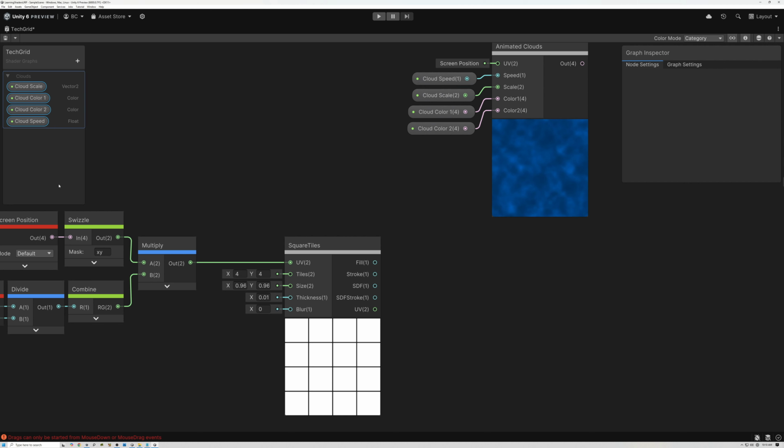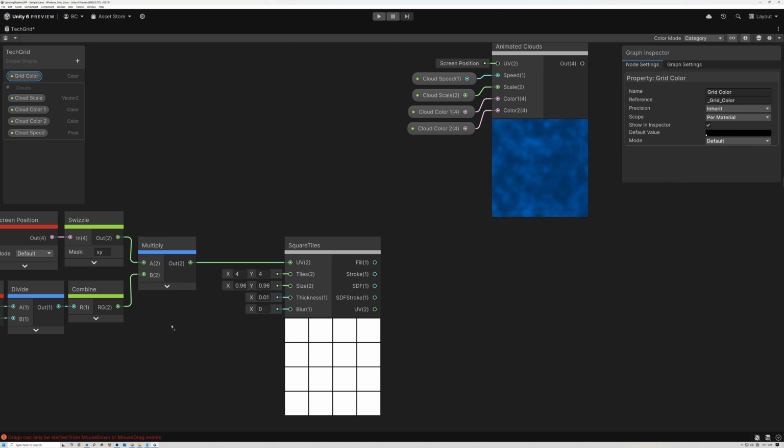And now I can create some parameters that are specific to the grid. And the first one that I'm going to create is the color. So I'll come here and create a new color parameter. And we'll call this grid color. And you can see it shows up inside the clouds group, but I can just grab this and drag it out of the group, and now it's on its own.